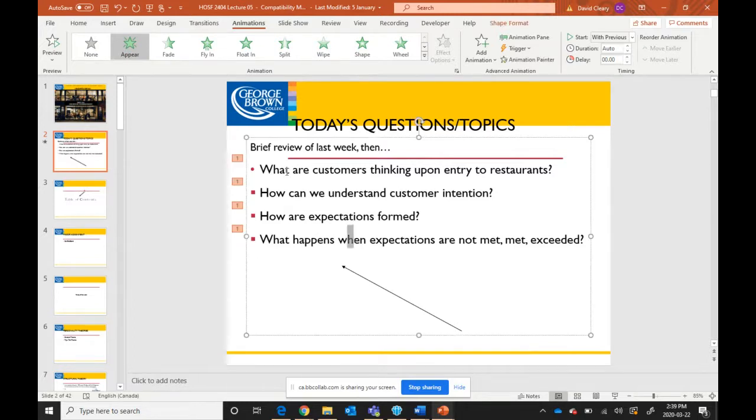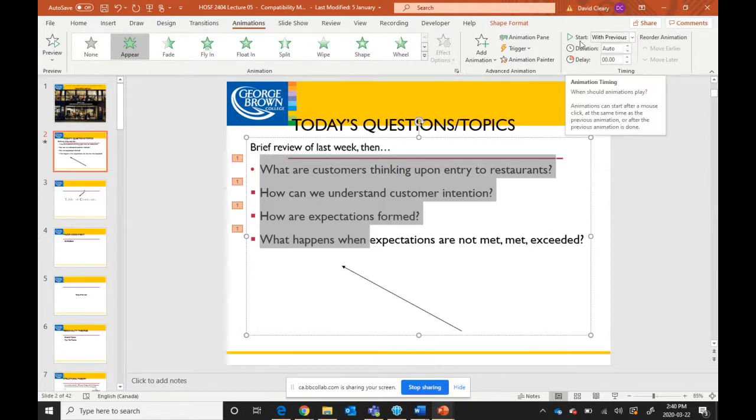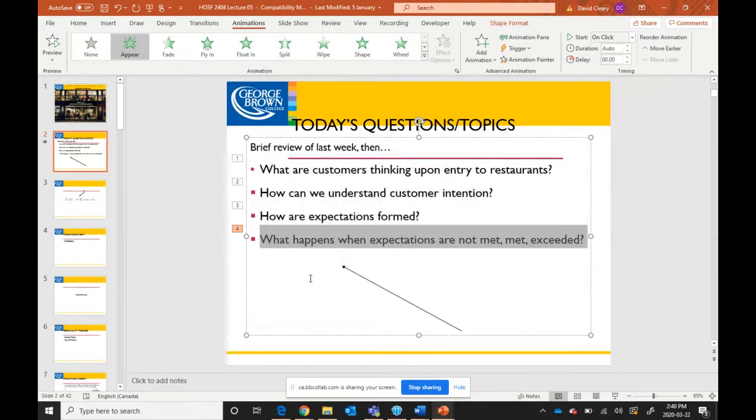So if you highlight them all, and you want to have it so that the next point or your next bullet isn't shown until you click the space button or the next button, you go up here to chart, and then you go on click. When you do that, you'll notice it changes from all 1s to 1, 2, 3, 4, meaning the first bullet will show up first, the second bullet will show up second, the third bullet will show up third, and so on and so forth. Okay.